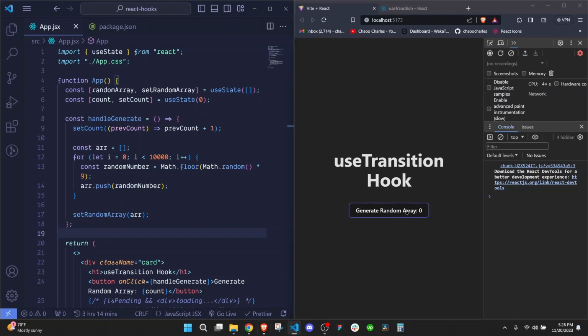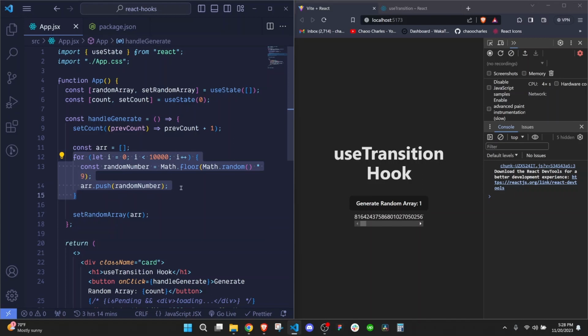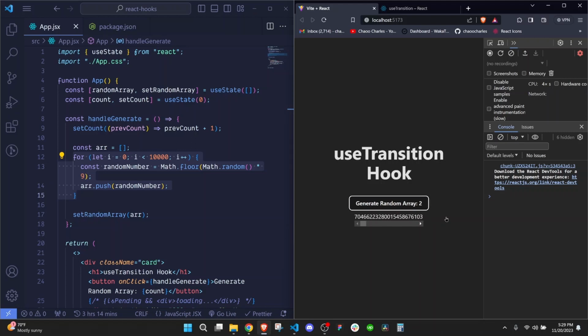I click this button and look, it is frozen, kind of frozen. But what is happening is that it is taking time to update this count, and also it is taking time to generate that big array right here. And it is so slow considering I have also made this even slower. And that is why our count is lagging behind, and also our state update right here is also lagging behind. It is taking time to update. So whenever I click, the count does not update immediately, but it updates together with this particular state right here.